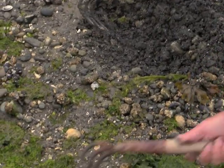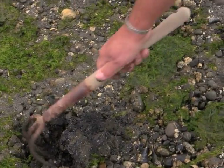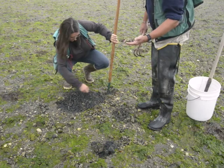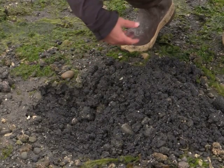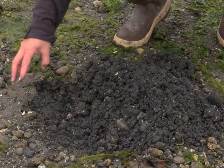And be sure to look in your pile as you're digging, because you'll see I've scraped past some. They've fallen aside. They didn't pop out to me right away, but I can see them in the pile. We often walk back over a beach after harvest and find a lot of clams people just didn't even notice in the dirt that they were digging.